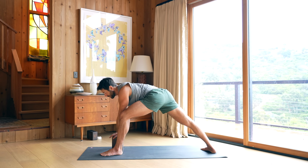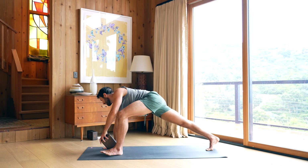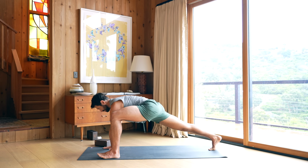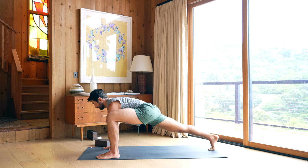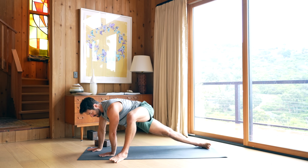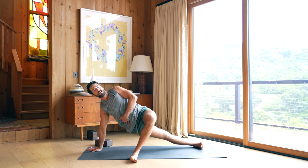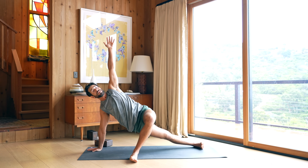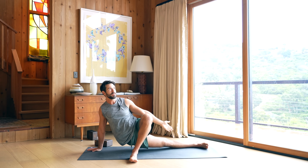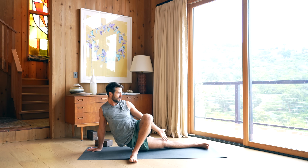Good. Now bring your hands down as you spin your back heel up. Hands come to the inside of your foot, to the lunge position. Right hand goes a little forward. Turn onto the outside edges of the feet. Left arm up. You can hold here or step back into full side plank. Otherwise, you can do the flowing side plank that I'm showing 3 times.